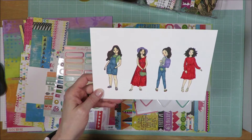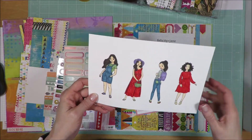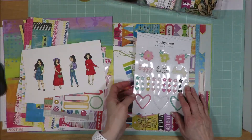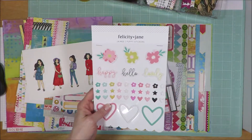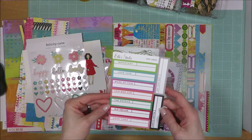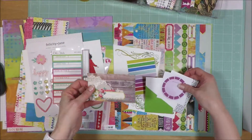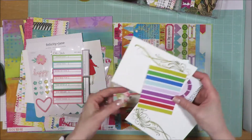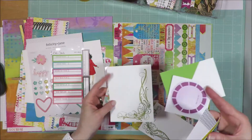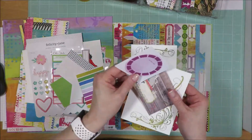I pulled in these little girls that my granddaughter colored in. I'm thinking this one because at the time I had really long brown hair. It was summertime — I think August or September — summertime still for us here in Texas, and I was still wearing shorts. Then I have puffy stickers from the Jamie collection, labels from L.A. Studio with May labels, and some scrap bits and pocket page cards from my leftover bin.